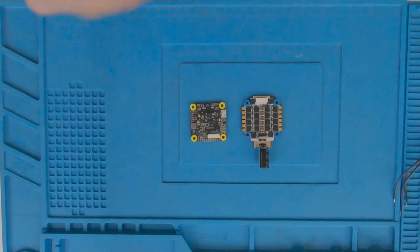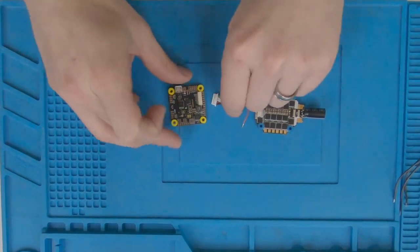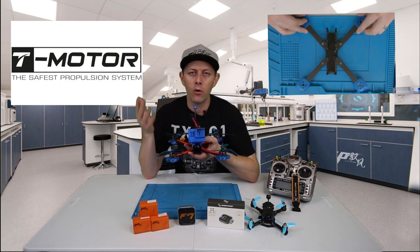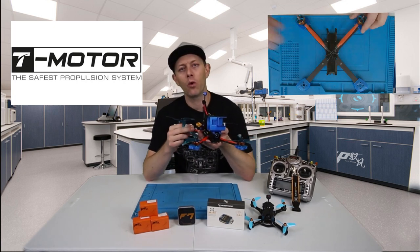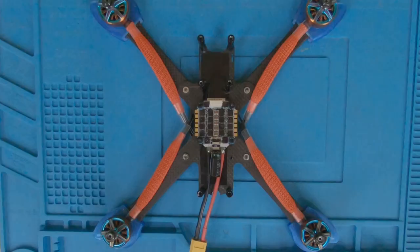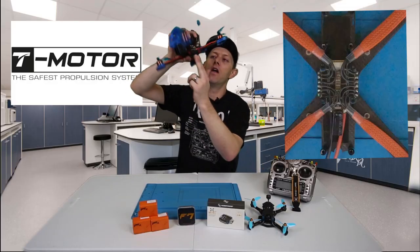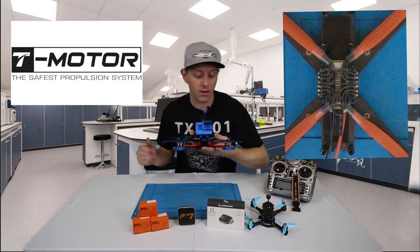First thing I did was make sure my ESC and flight controller are communicating, so I check that the ribbon connecting the two has proper pin placement — you will fry your flight controller if you wire something in backwards. I also dry fit my motors to make sure the wires will reach the ESC, since that's a long distance. I'm going to put some orange braid over the motor wires because I like adding a little flare and color to my builds. I mount the motors to the arms and then run the wires into the ESC on the inside, so a bush landing won't pull on the solder joints.